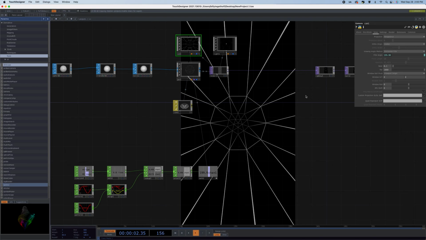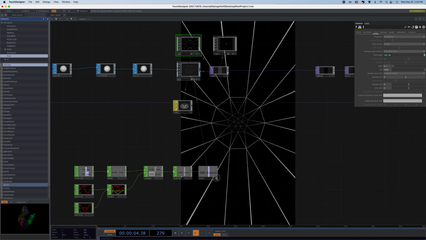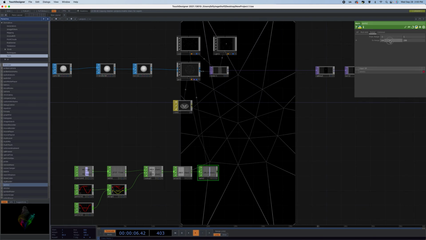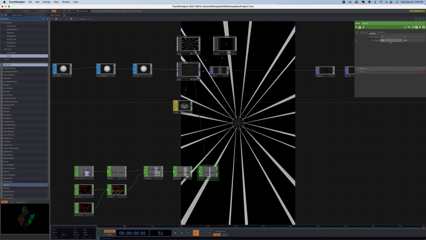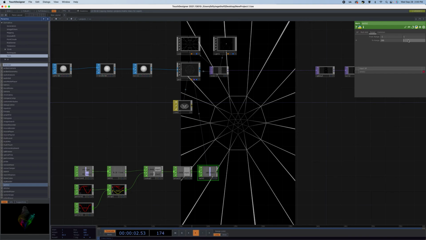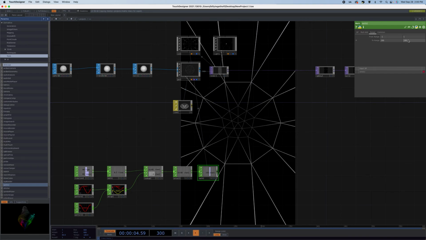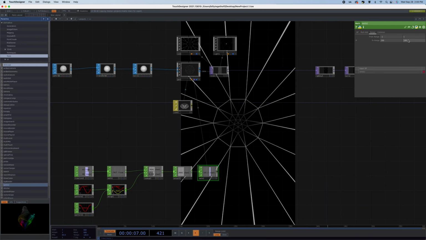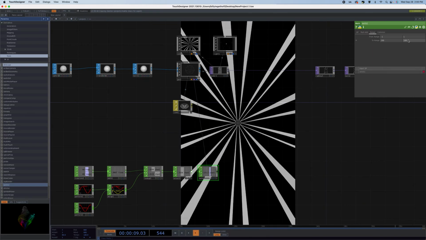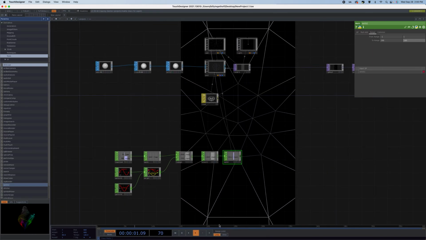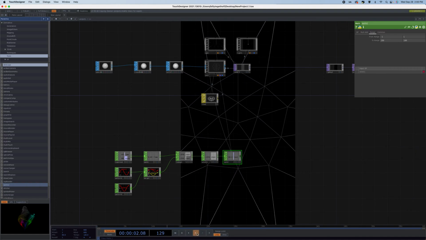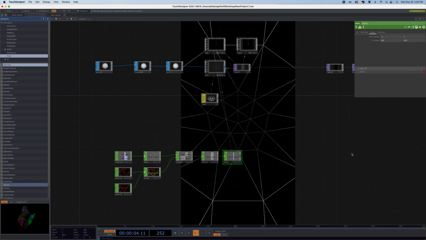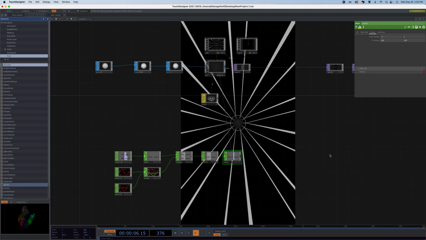I am kind of interested to see what this looks like if it moves in the other direction first, so I'm going to reverse these. I'm going to make 200 my low value and 100 my high value, which just inverts the function. I think I like that a little better. Actually, wait, where does it start? Okay, let's go back to the beginning. So it zooms in first. I think I like that better. Yeah, we'll stick with that.